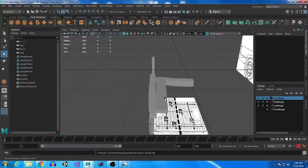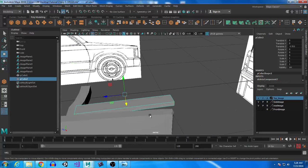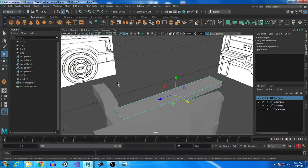So, whenever we left off, we were still working on the hood of this Chevy pickup, so we're going to continue from there. The first thing I want to do is go ahead and start working on this and making this more uniform. And by doing so, I'm just going to simply select the vertices back here and then move these forward, something kind of like that.